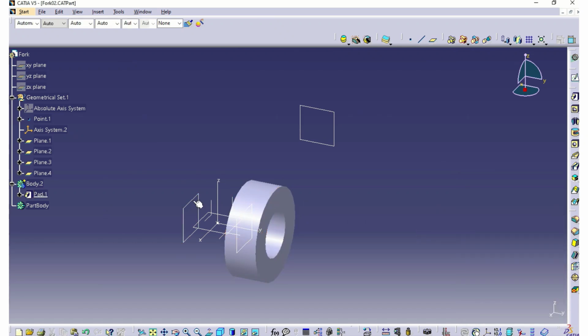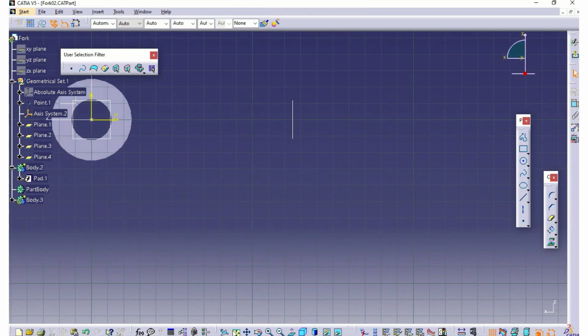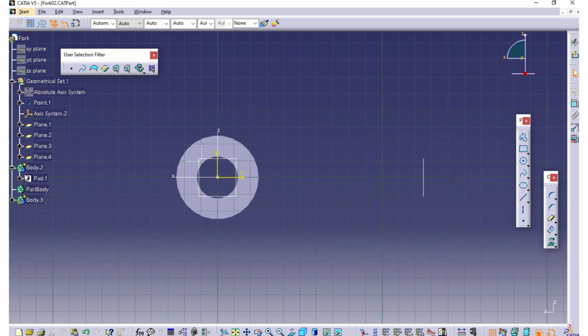Okay. Similarly, insert another body. In that body, create a sketch the same way, and you hide all the absolute axes so that the part moving, translation, and everything will be under control.